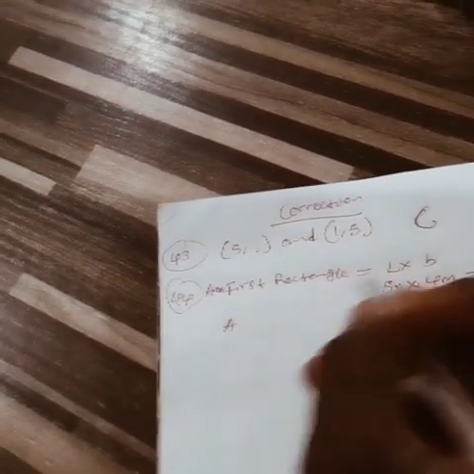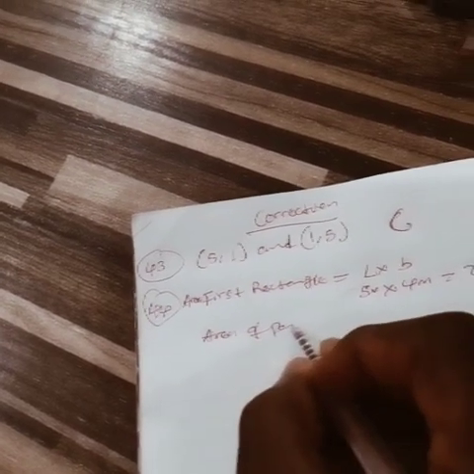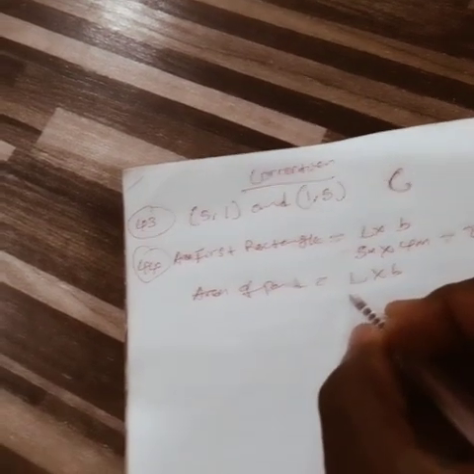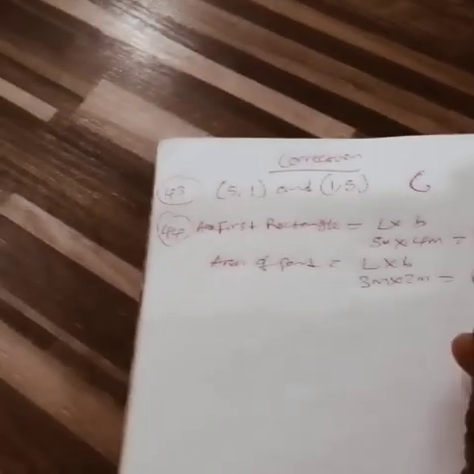Then we go to the second one, that of the pond, because it's the gravel part we are looking at. That of the pond will give us the same thing. This one is the area of the first rectangle. Then the area of the pond is also its length times breadth, because it's a rectangle. The length here is 3 meters times 2 meters, which will give us 6 meters squared.